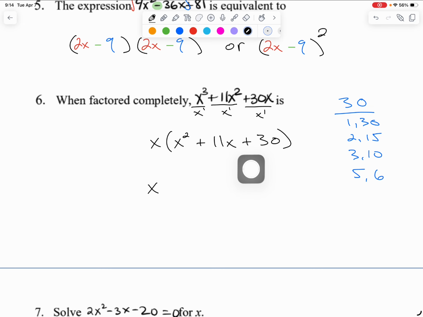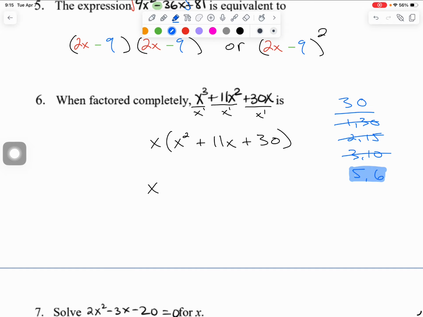All right. Our a times c, or just our c here, is a positive 30. That means we want to add the factors together to get to 11. Well, when I add 30 plus 1, I get 31. I do not get 11. When I do 2 plus 15, or 15 plus 2, we get 17. We do not get 11. 3 plus 10 is 13. We do not get 11. 5 and 6 is our absolute winner here. Actually, going to make that a little fatter for the next one.